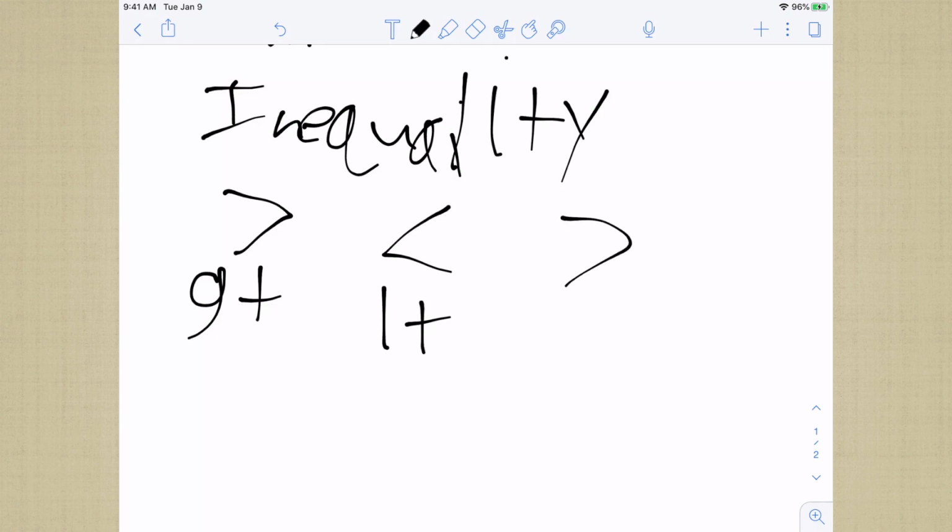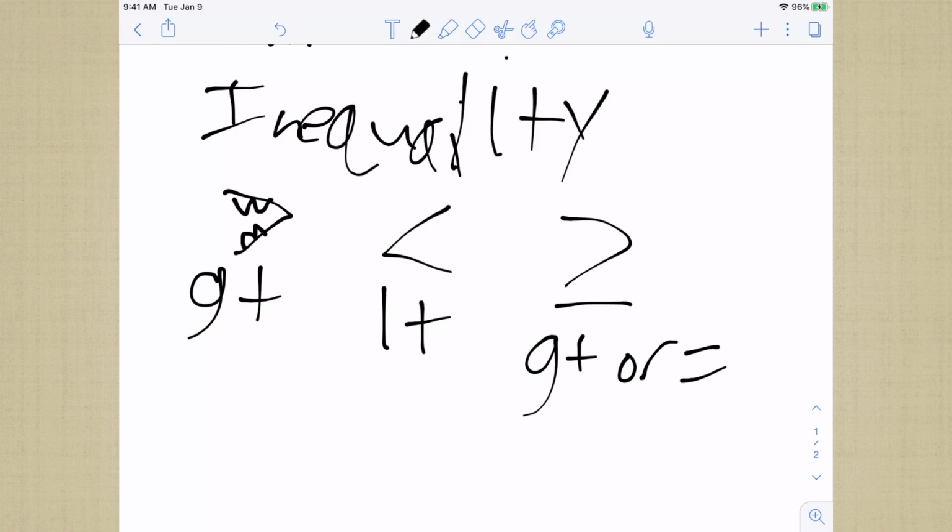There's also greater than or equal to, and that's shown by the little line under the little arrow. And the way that you can remember these, you can kind of think of it as like an alligator. Now I'm not going to draw an alligator, but the mouth of sorts eats the larger number. So that's basically how you can remember inequalities.